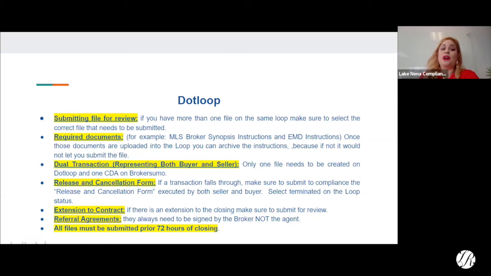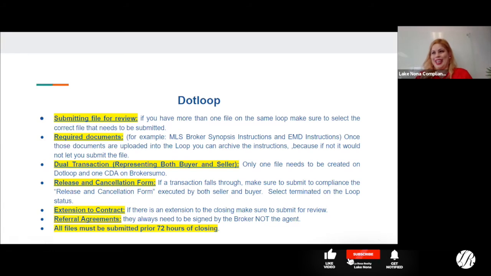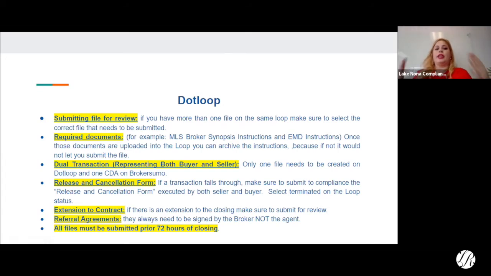So you must know that all files have to be submitted 72 hours prior to closing. I try to approve the file as soon as I can. I'm trying to be as fast as I can. But sometimes I get bombarded with so many emails, and it's not just sitting and approving a file.